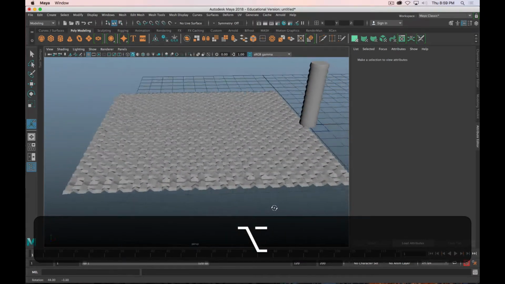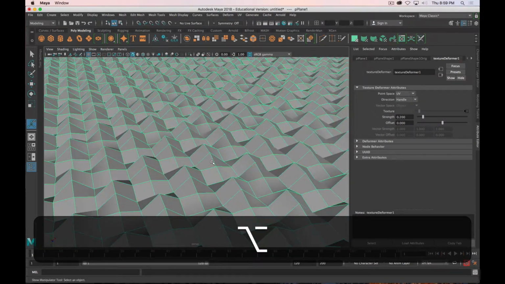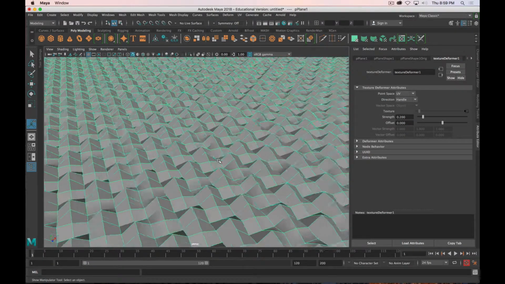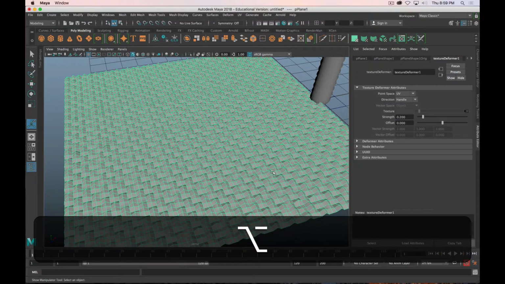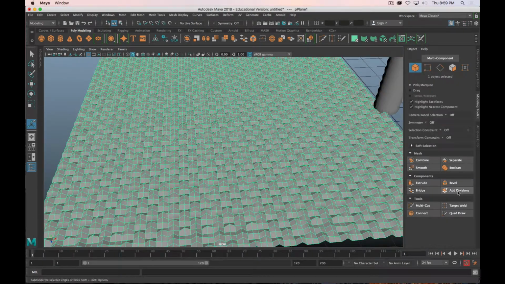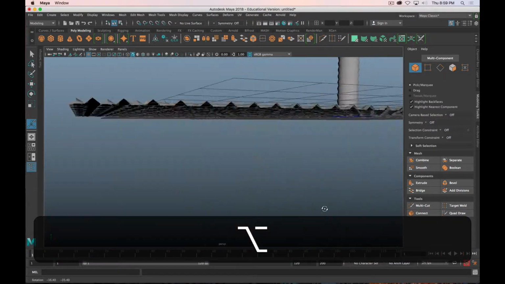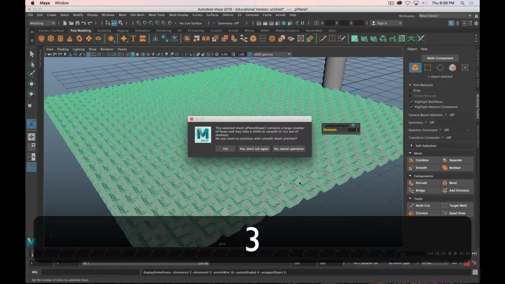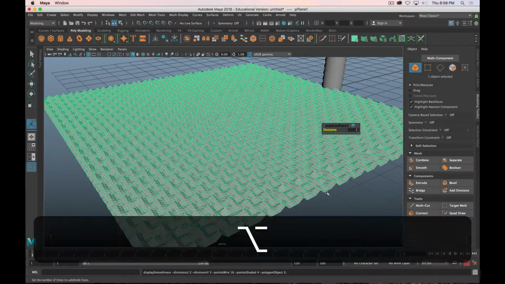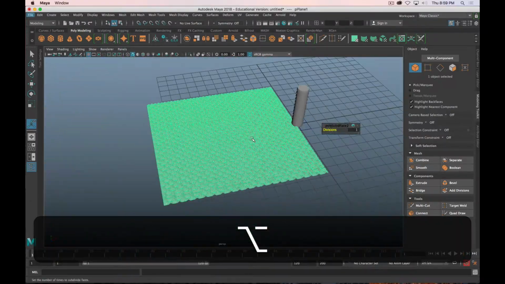Okay. Now, when we go that small, the issue we get is we don't have enough detail in the plane to really accurately represent that. So you might need to select this plane and subdivide it or add more divisions. To get a better look at that, we'll cancel that because I don't want to blow this up. So that's a texture deformer. I applied it to a plane, but you can apply it to anything.